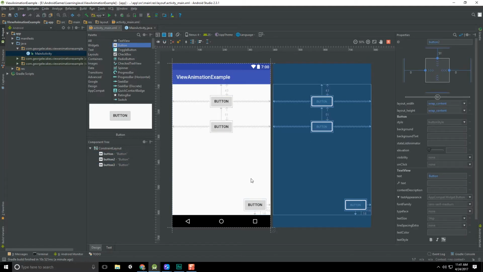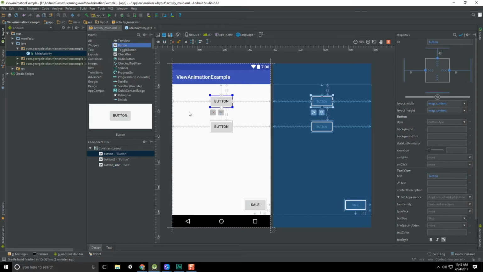Why don't we make up a few names for these? Let's call this one down in the lower hand corner our store button, or maybe a sale button. And the idea is that this one's going to be really annoying, and our animations are going to constantly play on this button over and over and over again, indicating to the user, hey, click me, click me. Something you probably shouldn't do unless you're really targeting young ones who don't quite understand how annoying that is. So let's do button underscore sale button, and let's just call it sale for the text.